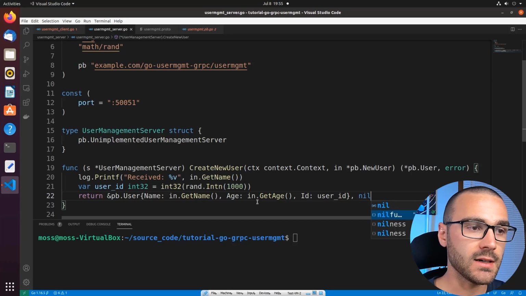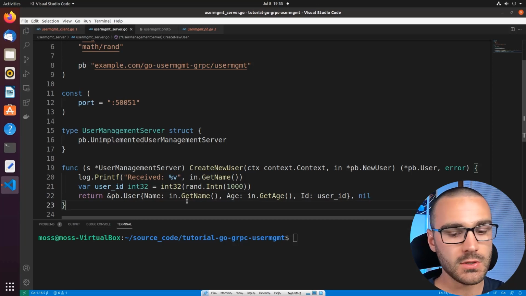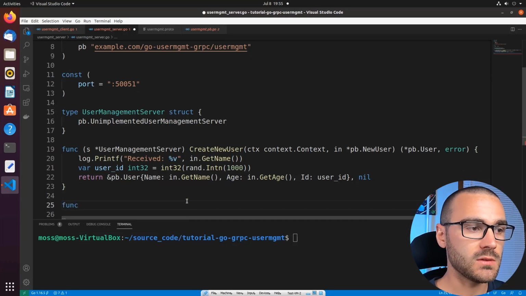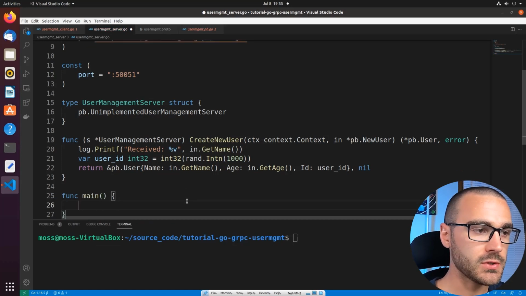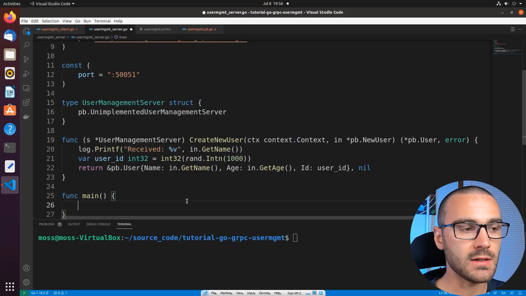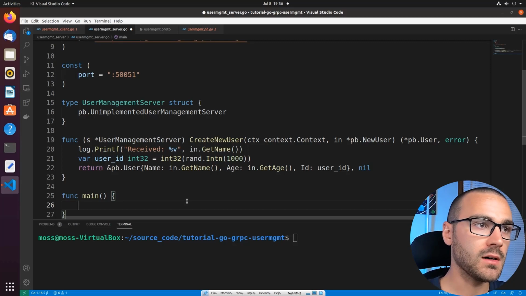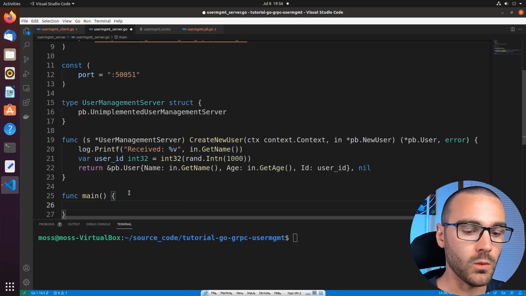So we can define our main function. So I'm going to go down here and define a new main function. And the first thing that we're going to do in the main function is utilize the net.Listen function to begin listening on the port that we specified up here, 50051.